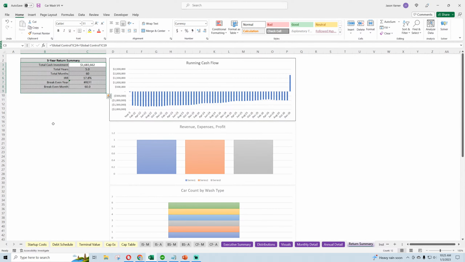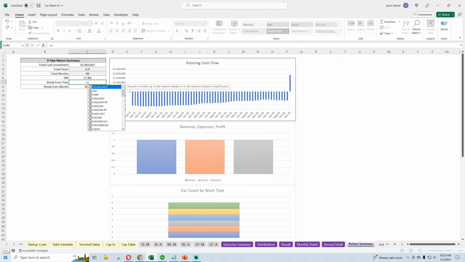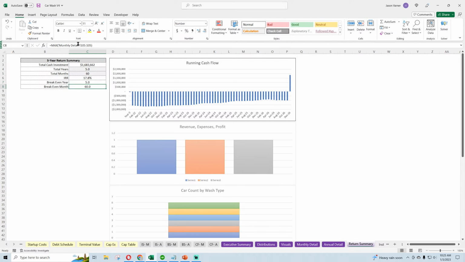So that formatting is updated. Break-even year, we can simply go equals C8 divided by 12. Okay. The rest of this is fine.